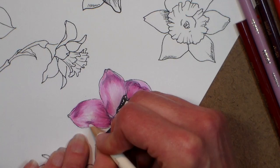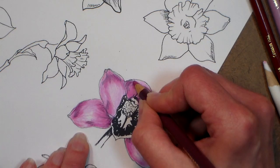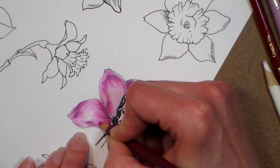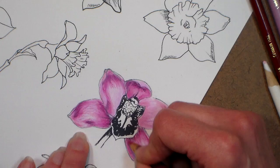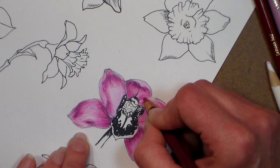I'm going right over with white, because I want to make sure I've really got that inkjet ink locked away so it's not gonna bleed on me when I go ahead to color. Then I like to go back in with my darker color and throw in just a little more depth in the shadow areas. This is smooth cardstock — inexpensive Georgia-Pacific cardstock — it's smooth so it doesn't take very long to fill in the tooth. Sometimes it is helpful to use markers underneath, because your tooth will get full of the pencil and you can't add any more. But for something small like this, it's not really that big of a deal, though it can speed up your work time.